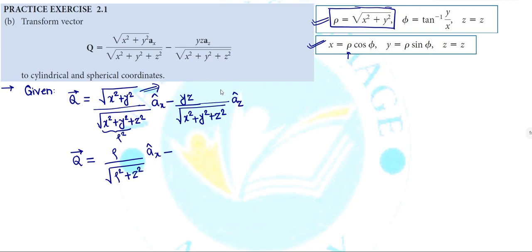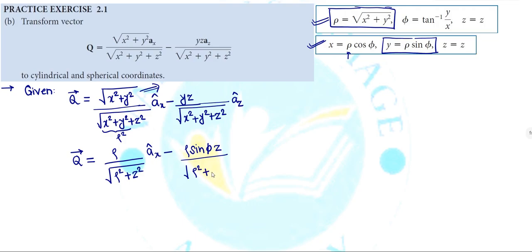So what do we have for y? For that y, we have y is equal to rho sine phi. So rewrite that one, replace that y by using rho sine phi. So we have rho sine phi for your y value, and z will be as it is, again divided by the square root of x square plus y square. What have we written for that one?